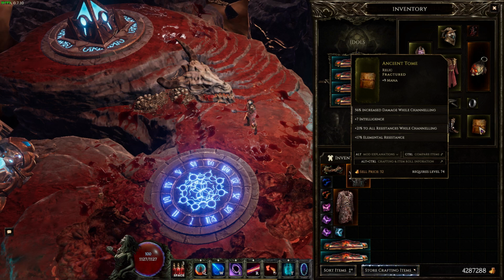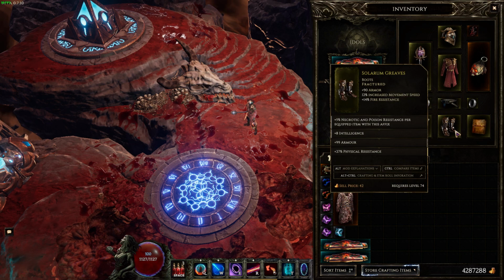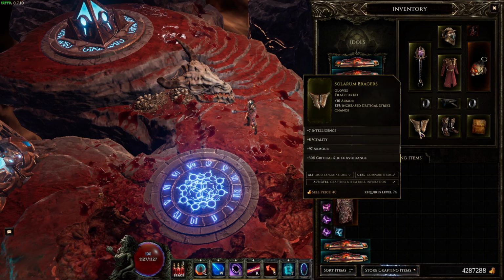However, that's only going to be possible if you have items from the previous patch, and it's not going to do you any good going forward because you can't recraft them. You won't get them in solo modes. However, it is possible. For the boots, we have set necrotic and poison. We have int, armor, and physical resistance. And for our gloves, we have int, vite, armor, and critical strike avoidance.